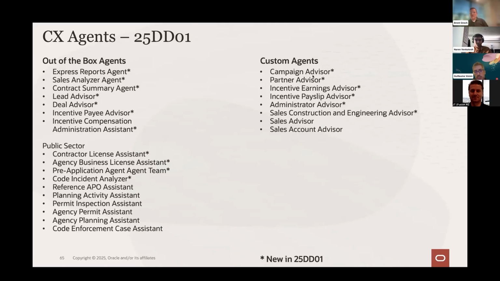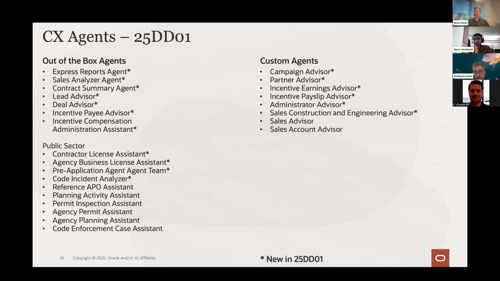And then based upon feedback in our demo flows, we also created some custom agents to help with like generating a campaign, onboarding a new partner instead of having all those manual steps to have a partner sign up, pick a program, approve the partner, and so on. A lot of that now is fully automated.